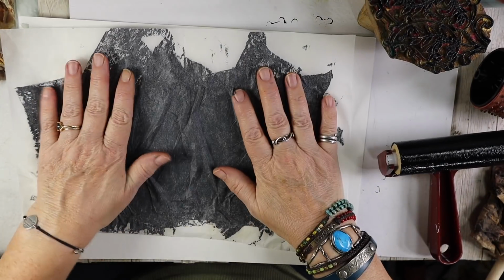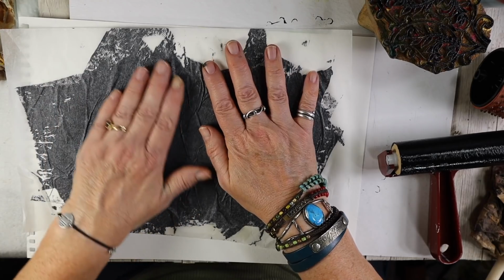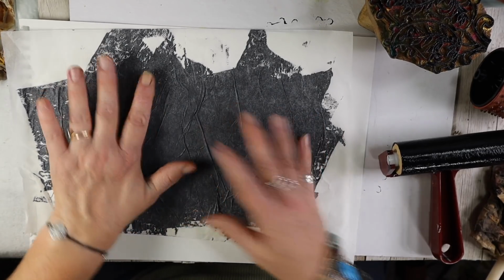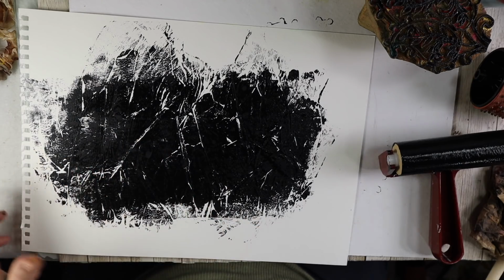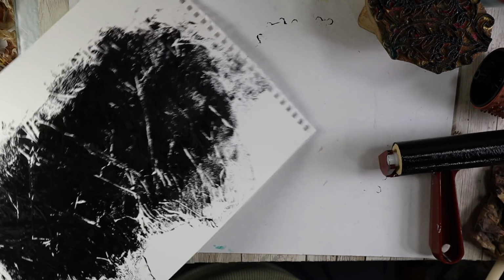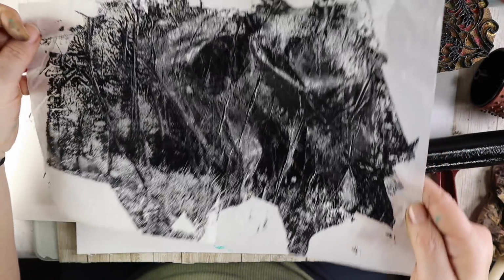So let's see what this looks like, by taking this, doing that. That'll be a really cool foundation for an art page. You could even look at it like a Rorschach test and see if you see any images. And that looks really cool like that too.